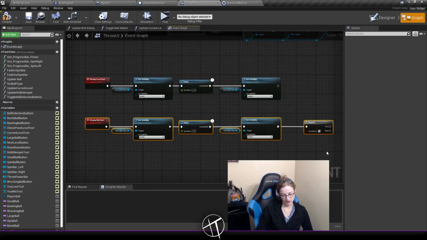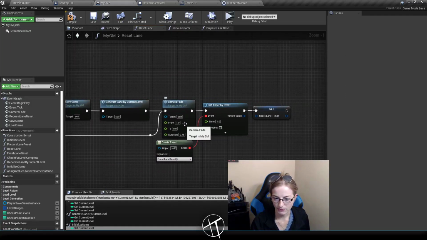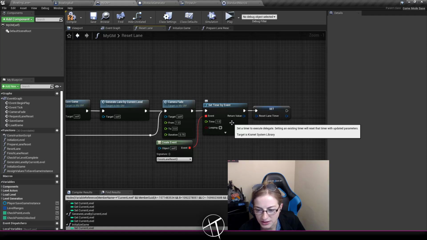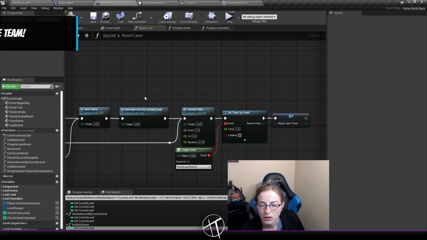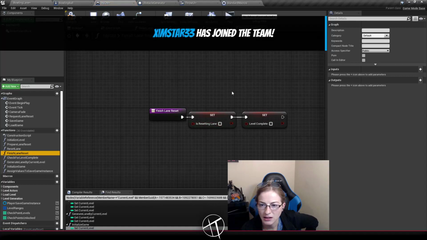When do we want to display the checkpoint? When the fade is coming back. So that's going to be at what moment? From 1 to 0, and it takes 0.75. So it's going to wait on this. You're waiting 1 second, where you finish lane reset. Is resetting lane, level complete.